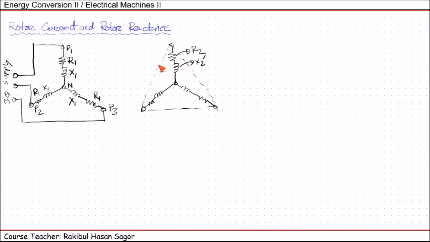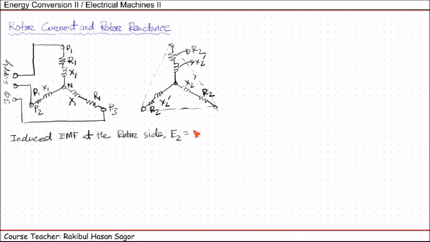The power is supplied by induction method, that's why it is called induction motor. So we have R2 here and X2 prime here, as this is a balanced load. We have balanced load in the stator side as well, and we have R2 here, X2 here. It will also be our general notation that whenever we use prime, that will represent that value in the rotor side under standstill condition.